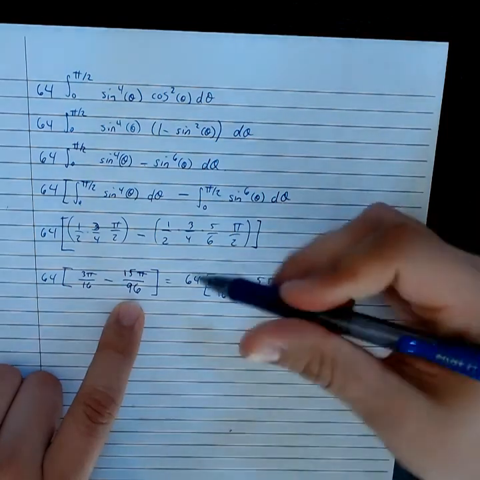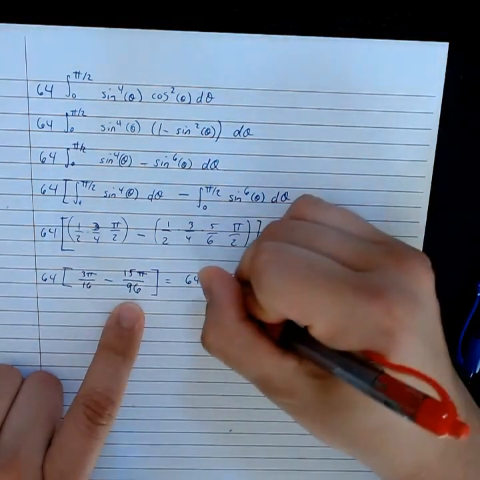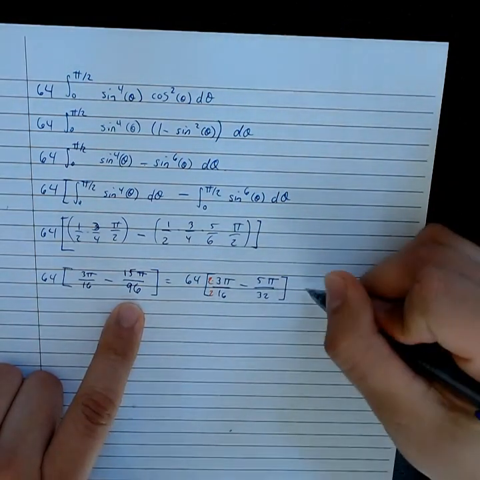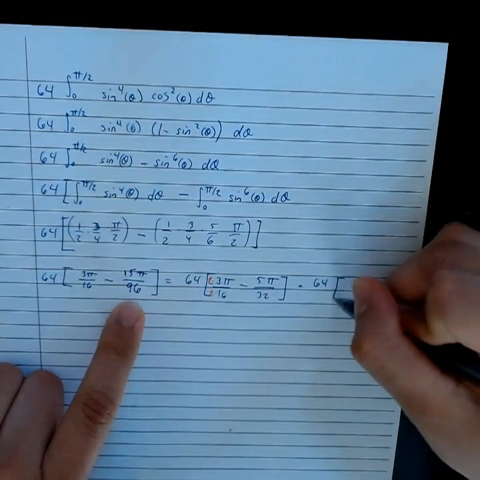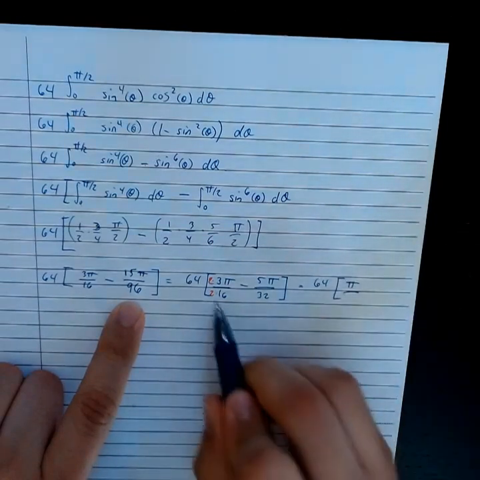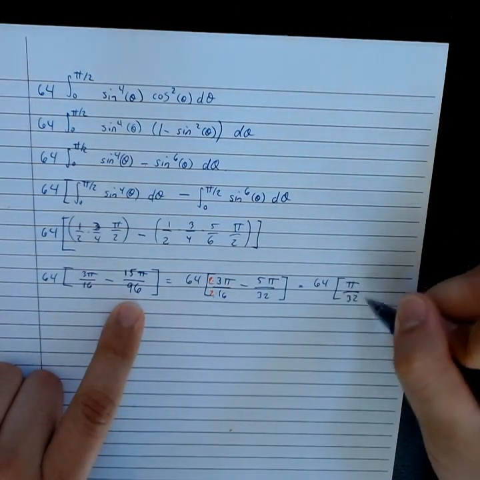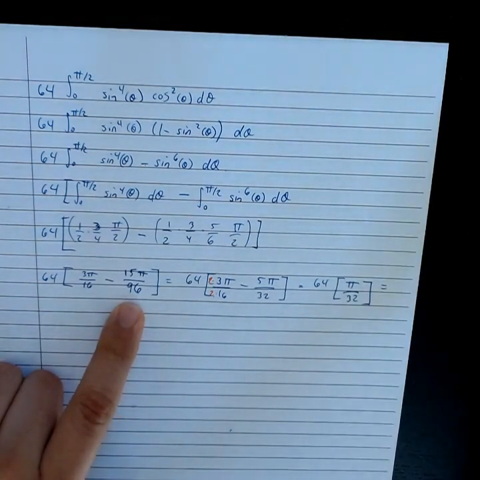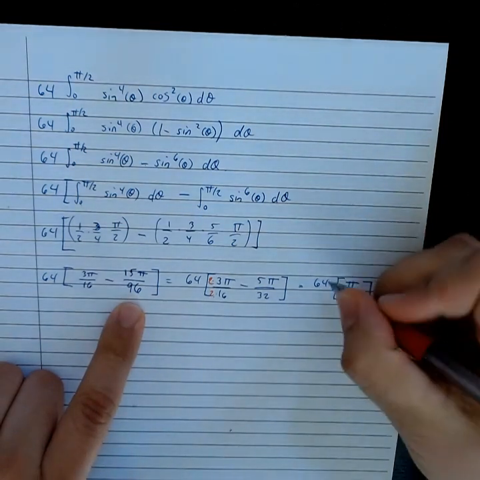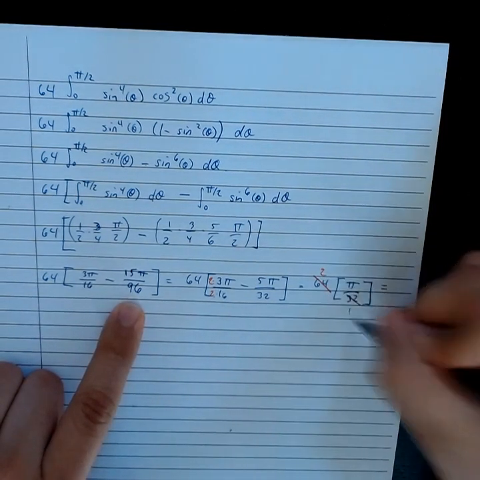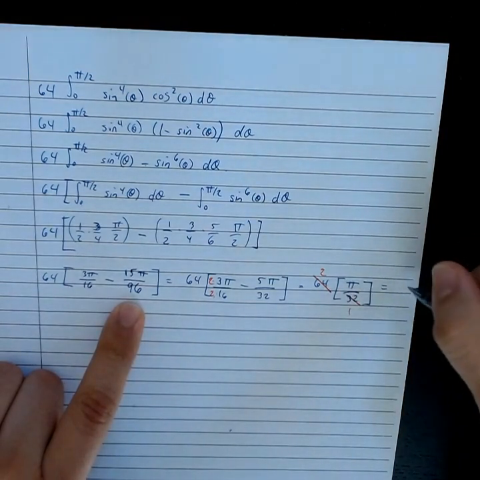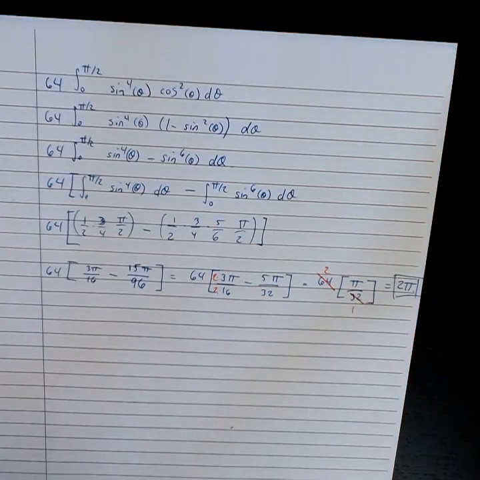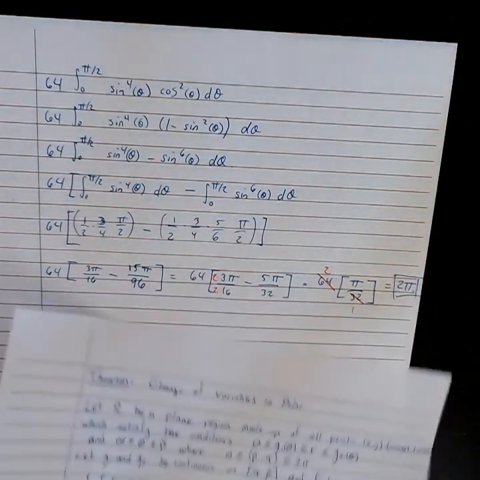I can now multiply this top and bottom by 2 to give me a common denominator. So that'll give me 6 pi minus 5 pi. Well, that'll just be 1 pi over, the common denominator is 32. And now these divide away, and a bit anticlimactic, we end up with 2 pi. And there we go. Now this was a use of Wallace's formula as a bit of a labor-saving device.